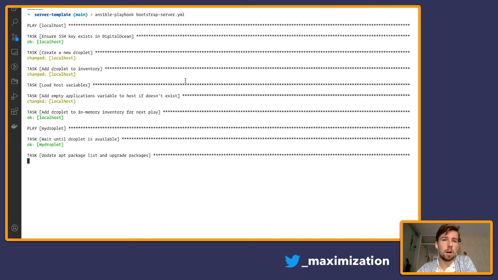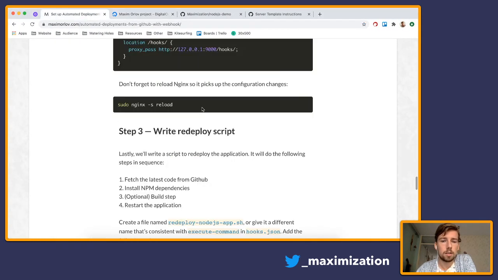The first command is to provision and configure the server, which is what is happening right now. And after this is done, I'm going to run a second command to deploy an application from a GitHub repository, and that's gonna set up the auto deployment as well. So after I've run the second command, I'm going to show you the application is indeed live, and I'm gonna make a change to it, and I'm gonna see it update in a few seconds, like you just saw before, after we finish this tutorial.